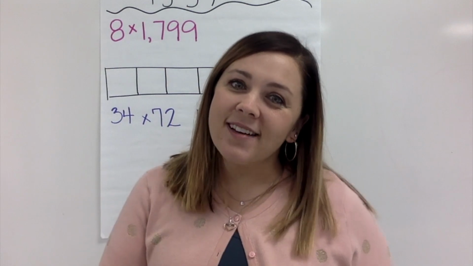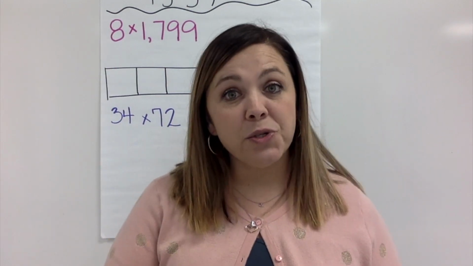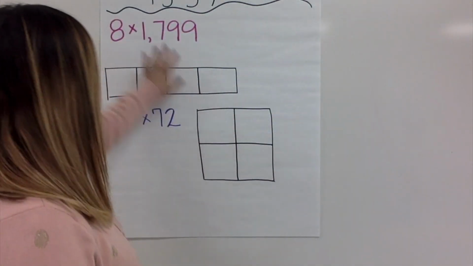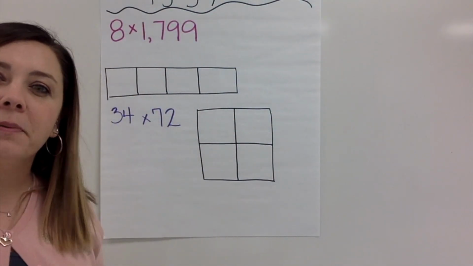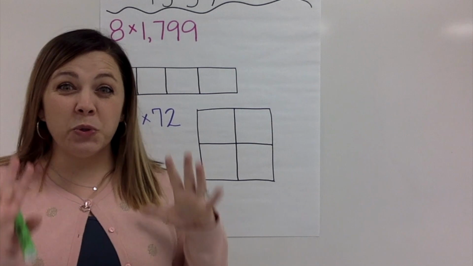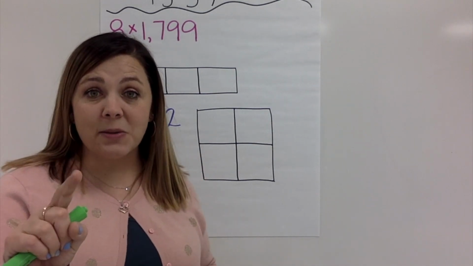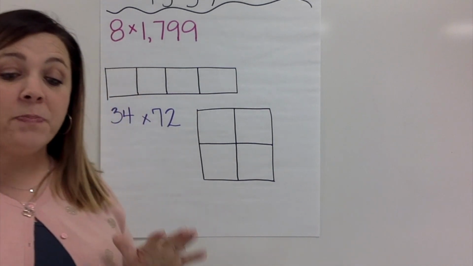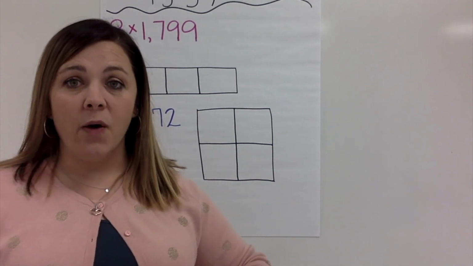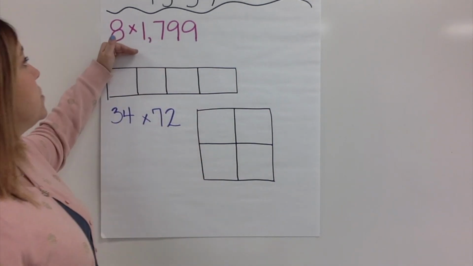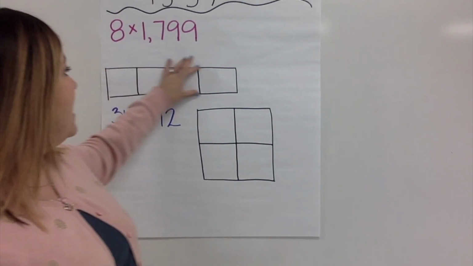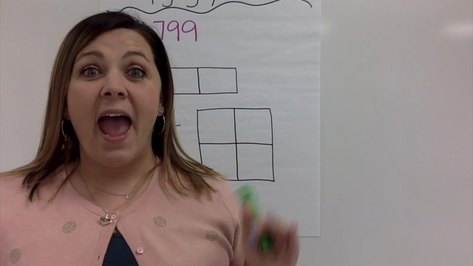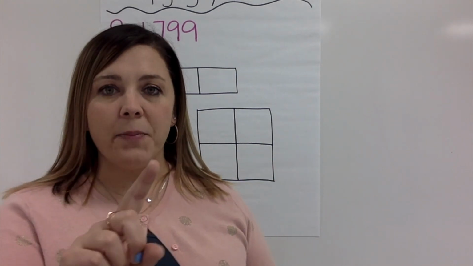We are going to practice using area models to multiply larger numbers today. So we have two different types of multiplication problems here, and we're going to show two different ways. So I want you to grab a pencil and some paper, and try these with me. Pause the video right now, and write this first number sentence and draw out this first area model. That way you are where I am and you can work along with me. So go ahead and pause the video.